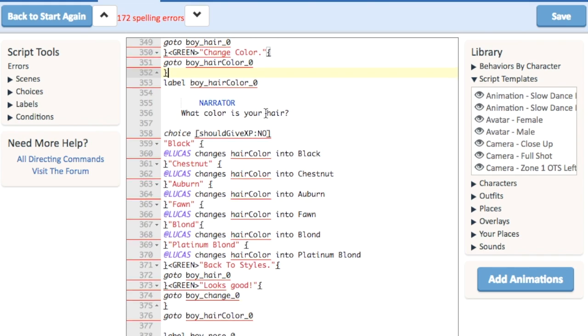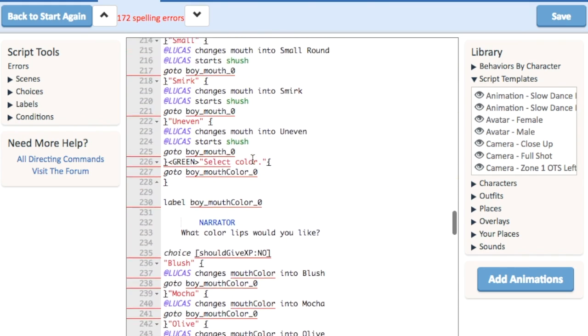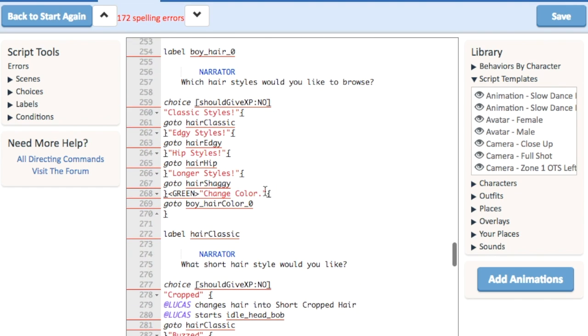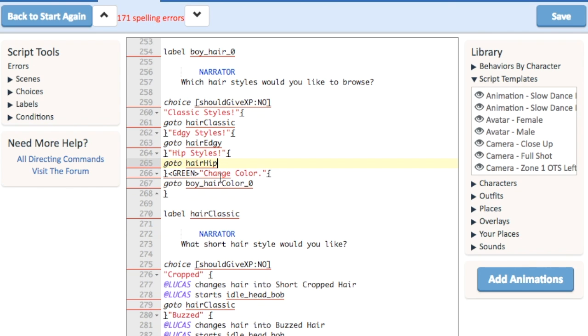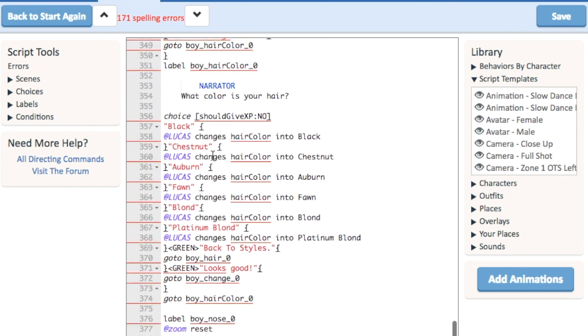So I deleted all the way up to right underneath the bracket for the long hair, and then you want to scroll up to where you have all of the hair options, like the long hair, the hips right here, the classic styles, edgy styles, hip styles, and you want to make sure you delete the longer styles because if somebody were to click on it, it would just go haywire.